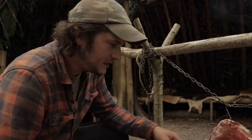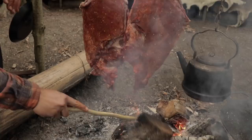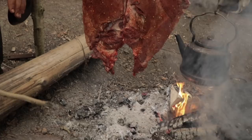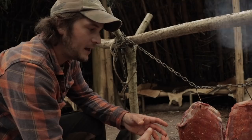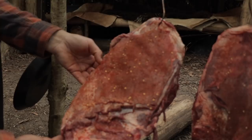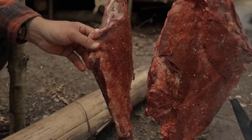Right, so these ribs, what we want to do is slow cook these ribs. We don't want to cook them too quick. So what I'm going to do here is move this fire away. We don't want direct heat, we want indirect heat to get these slowly cooking over the next 2-3, maybe even 4 hours. So by the time it comes to eating these, they'll have been slow cooked and the meat will hopefully just fall apart. As you can see, we've got a nice little rub made up of chili flake, mixed herb, spicy paprika, salt and pepper. Just a dry rub, that's all we need to give it some extra flavour.